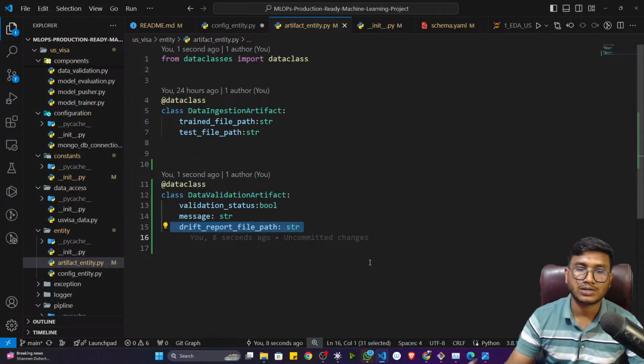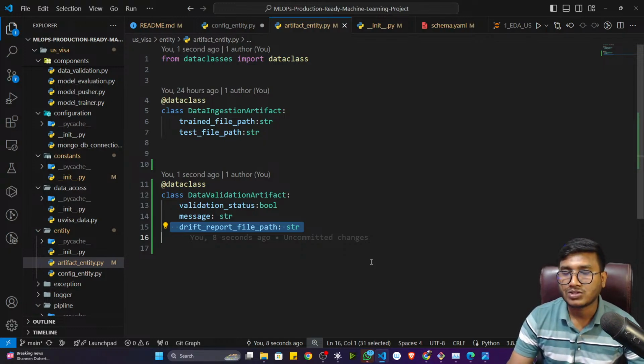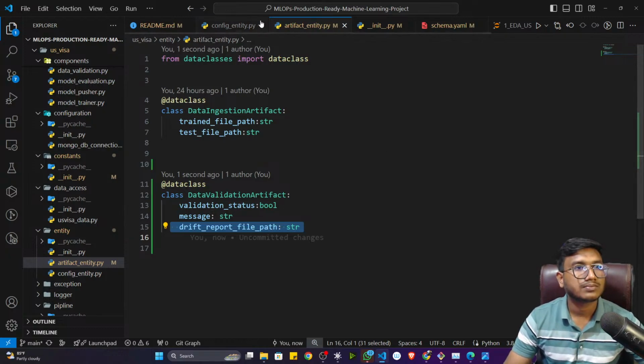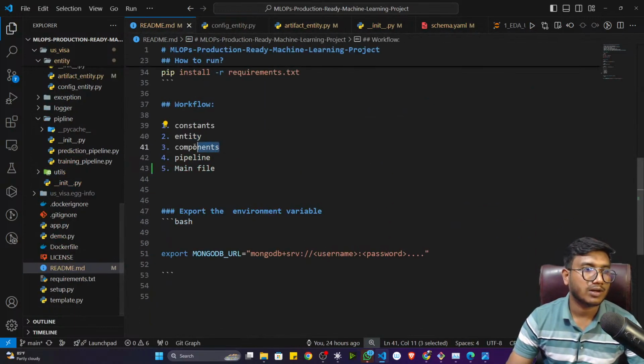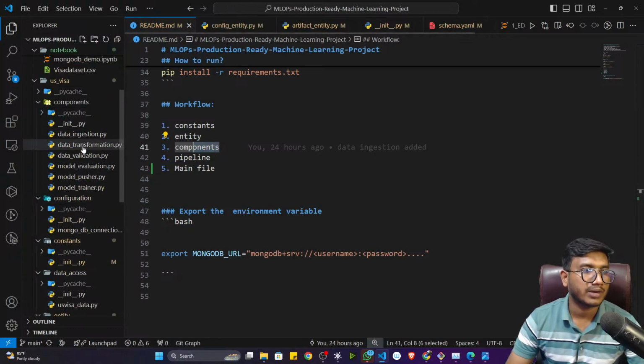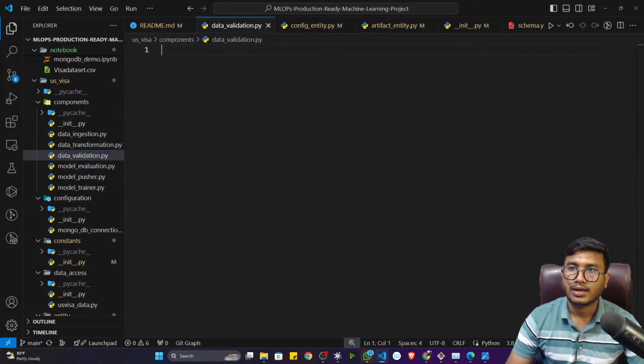The next component will load this path and try to understand whether there is a data diff problem or not, that means whether the validation status is true or not. If it is true, it will run your data transformation. Otherwise, it will raise an exception. That is the idea. Now let me save. I'll also save this particular file. Now I have to update the component. So let's go back to the data validation component and update it. Again, see, it's a simple logic I have written.